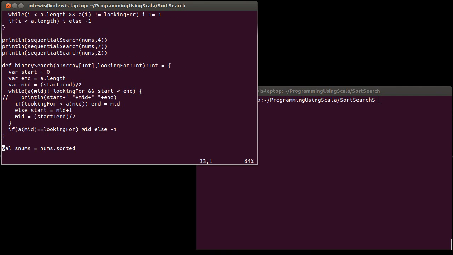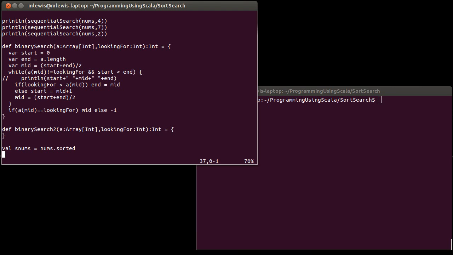So we have one binary search here. I want to create another binary search, and we'll call it binary search 2. And this version is going to be recursive. Now, the recursive version actually needs some additional arguments, because start and end are going to be recursive elements. So every time it calls itself, it uses a new start and end. We could attach those up here, but then that requires the person who calls the function, who really doesn't need to know about start and end, to provide appropriate values. And I don't want to do that.